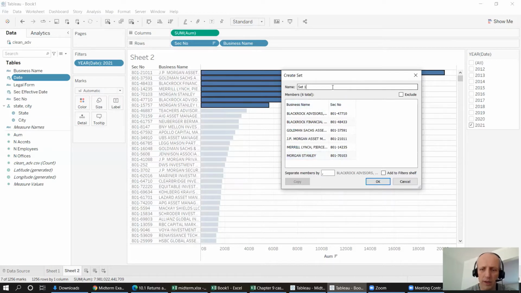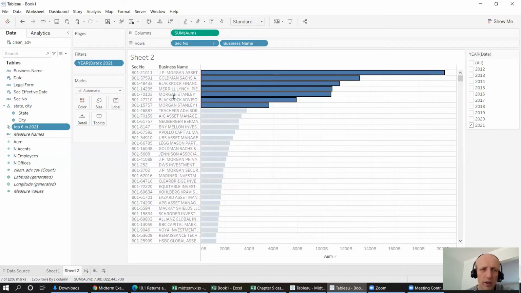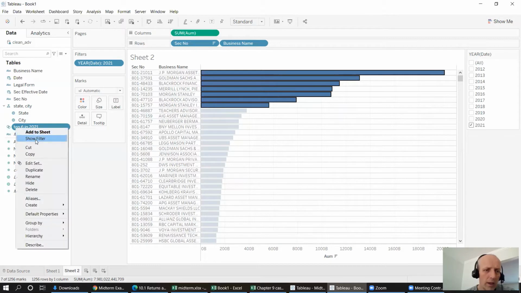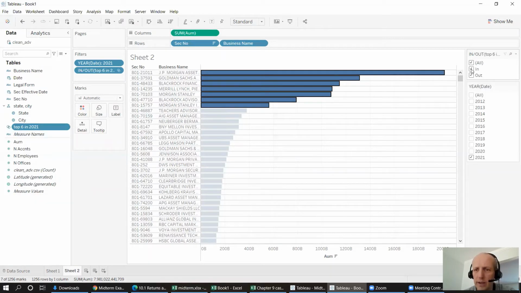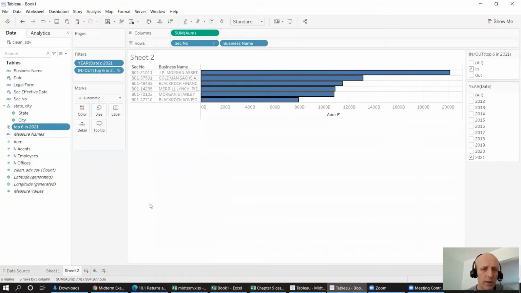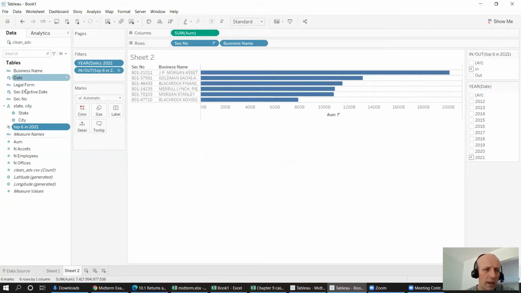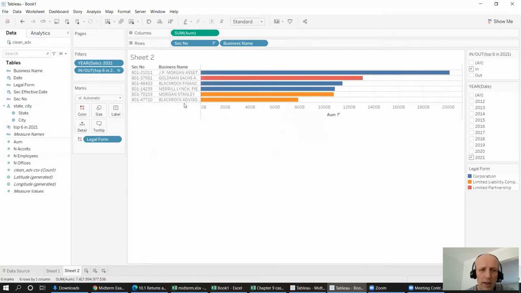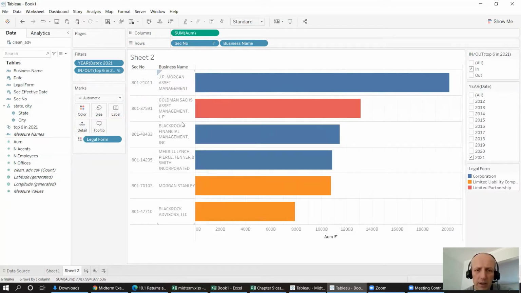We're going to call it top 6 in 2021. Okay. Very good. We can add that as our filter, keep only those guys. We can add a legal form to color, and these are the top 6 advisors in 2021.